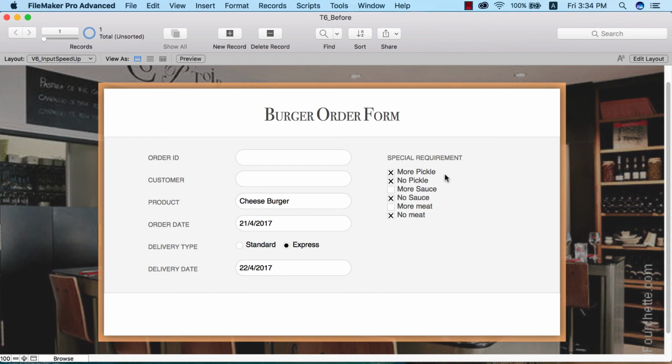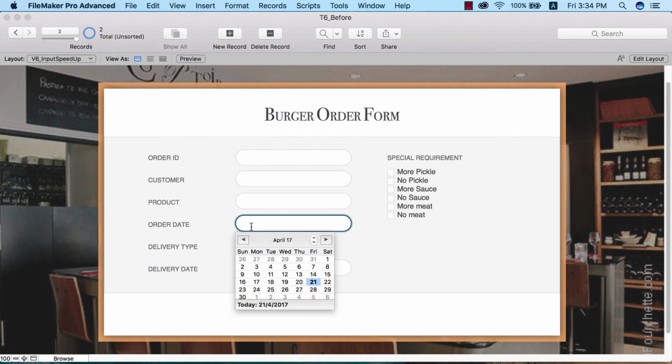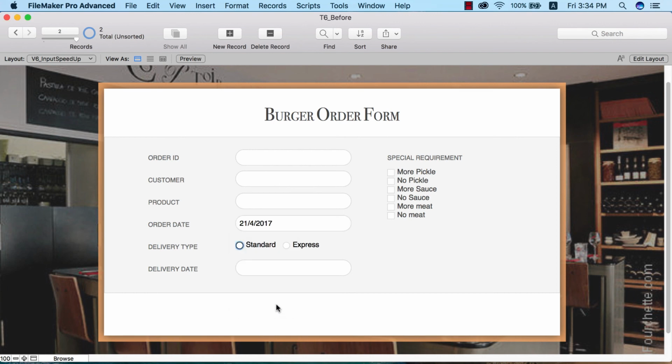Now, on to the second part of this tutorial, we are going to cover something called auto enter options. What that basically does is that when you create a new record, you might already have some data that you want to input without you even having to input it yourself. The most obvious example will be when I create a new record, the order date will pretty much always be the same date that I create this record. So if I have to click again, it's kind of wasting time.